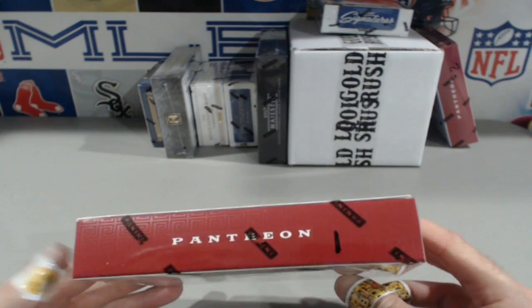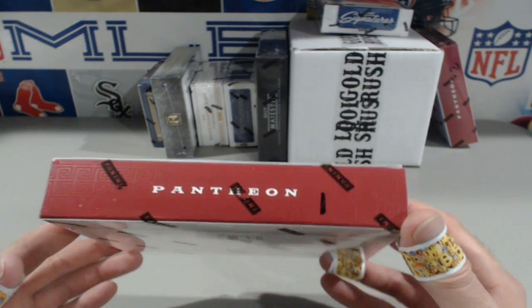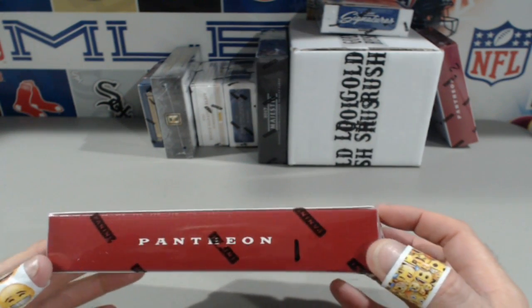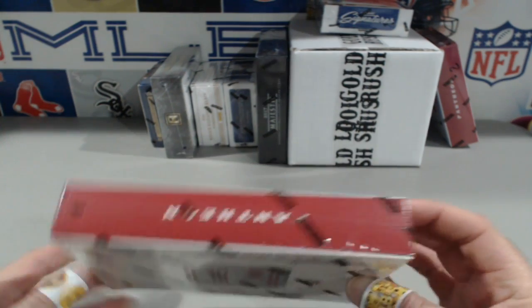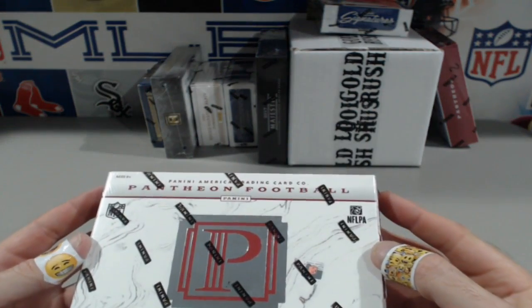So in the makeup video for Honors, we did the random. We just took the whole case, unboxed it, put numbers 1 through 5. Y'all seen us do it before. And then we randomized it 5 times in random.org. And the crazy thing is when we did it, it came up 1, 2, 3, 4, 5. So this is number 1 that was marked in the video. As you can tell, I didn't put any extra markings in the box or anything. That is the number 1 from the other one. So we're going to do this one first.